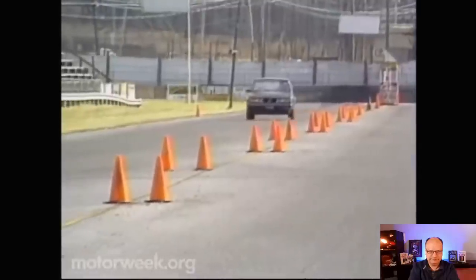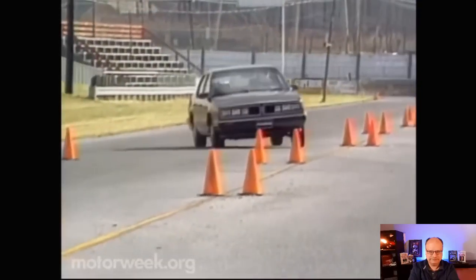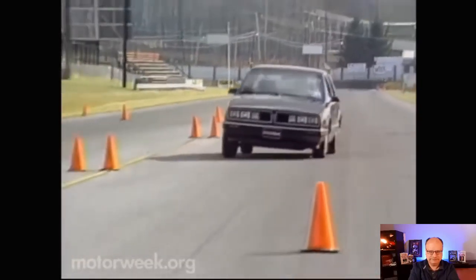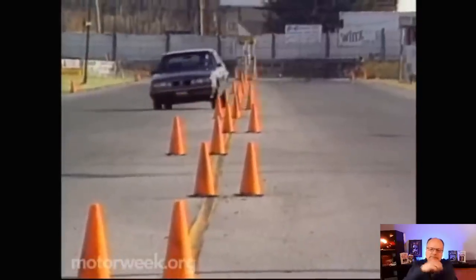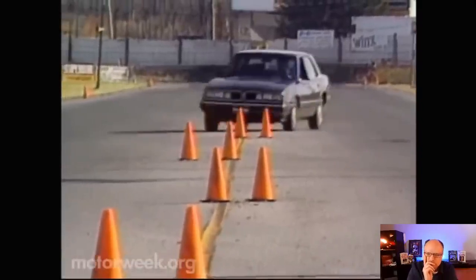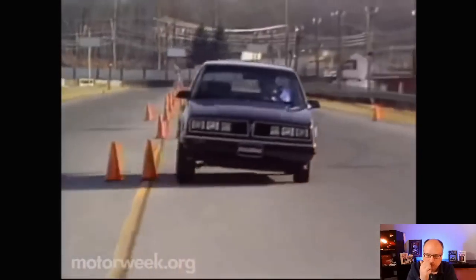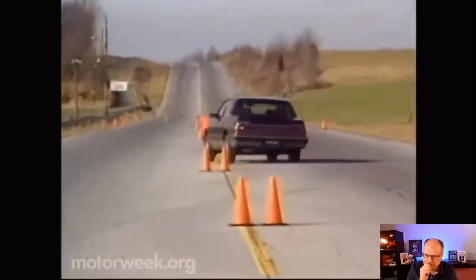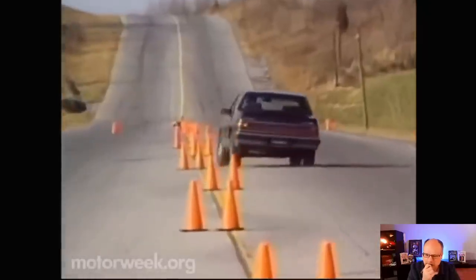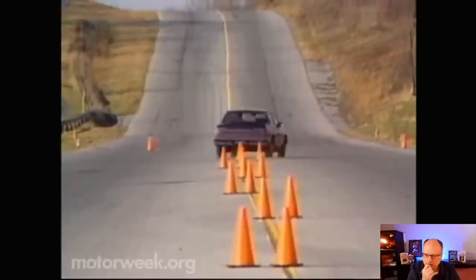Handling is still confident and sure in the STE. There is no torque steer and little body roll. STE steering is quick and offers plenty of feedback. 70 Series Eagle GT tires help the rear end stay firmly planted while the front plows modestly. But while the STE is very responsive in rapid maneuvers, it is also very relaxed while cruising. Pontiac engineers have given the STE an enviable combination of smooth ride and spirited handling.